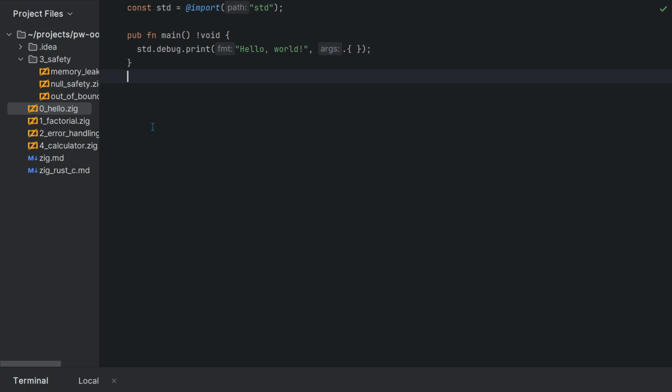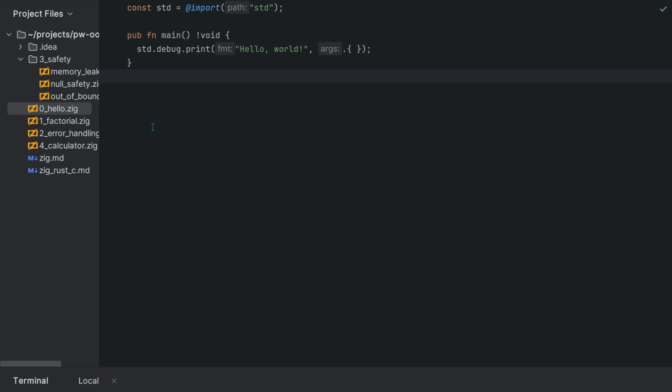And here we have a standard hello world example. The main function basically returns void type as standard, and the exclamation mark before the type means that it could also throw an error.